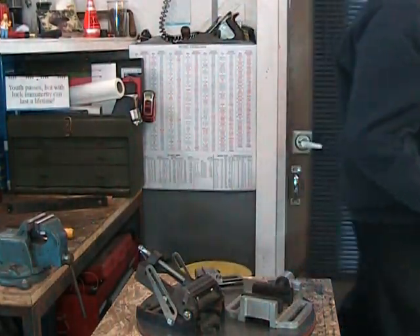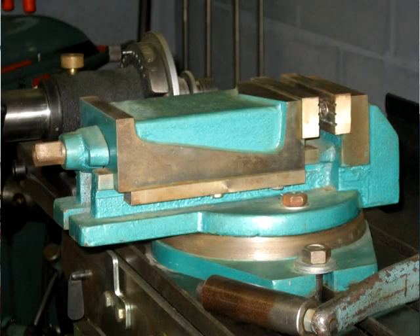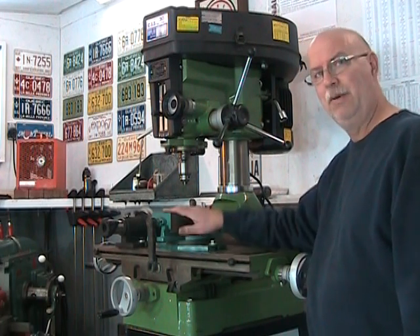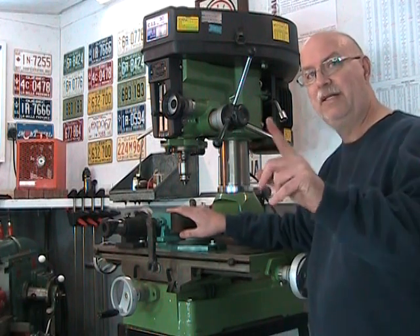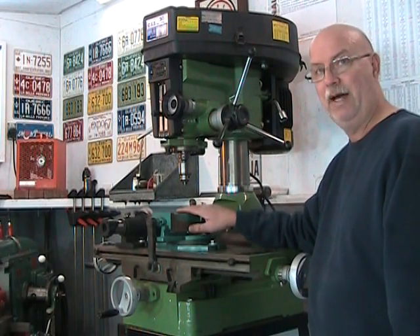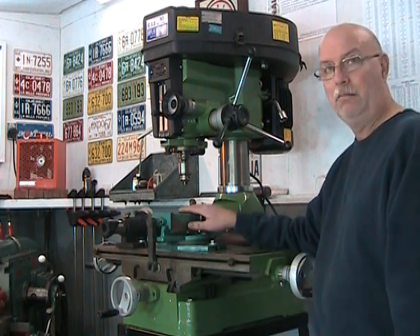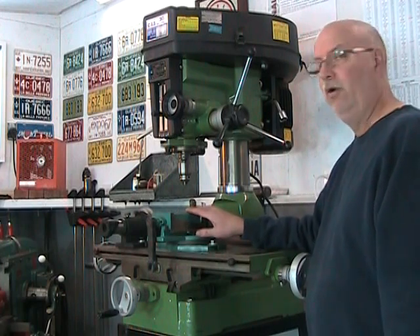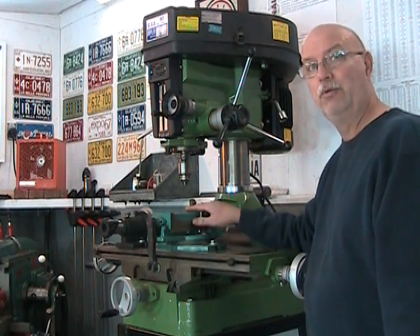If we take a walk over to our milling machine, here we have our basic milling machine vise. It is sturdy, made of forged steel with hardened jaws, and is made to last. But be careful — it is massive and strong, but it is also a precision instrument. Of all the vises we've seen, except for the precision machinist's vise, this is the most accurate — way more accurate than a bench vise or a drill press vise. So we don't want to be hitting it with hammers or abusing it; we treat these massive vises like precision instruments.